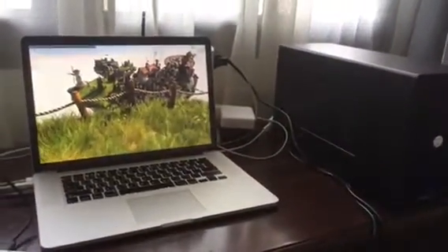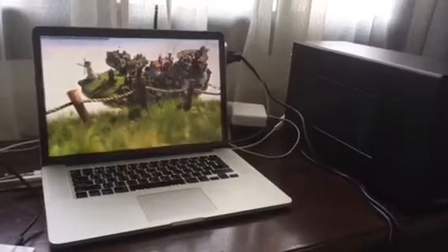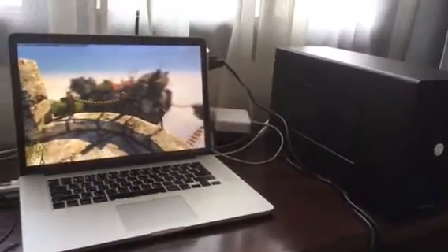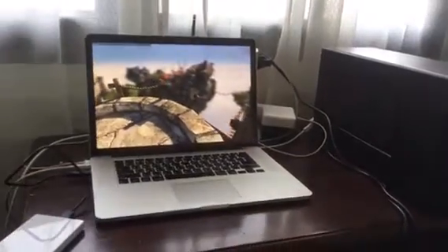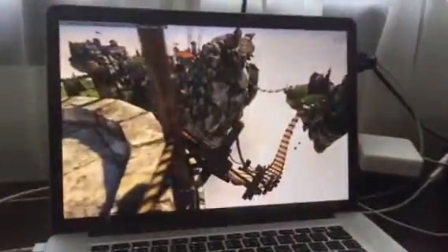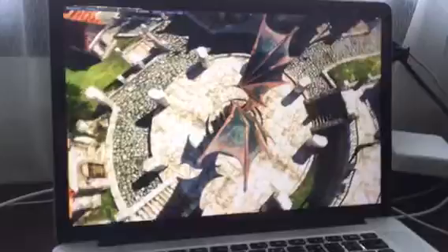I needed to do this project because I wanted to play Street Fighter 5, and the performance I got is way beyond what the game requires. The quality is really good — this is on high resolution, and you can see all the detail. It's running at an average of 60 to 70 frames per second.